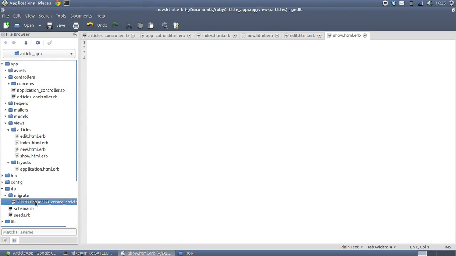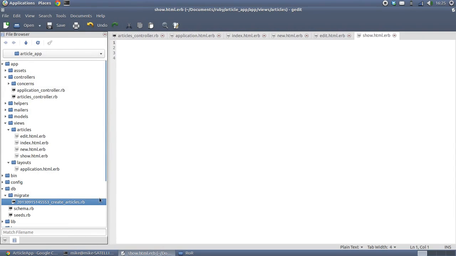So you'll gradually build up a list of different files with different timestamps at the beginning, and they'll also have different titles. So this one's called create_articles with the timestamp in the beginning. If you make any changes to the articles table later in the process, then you may see different things happening there.